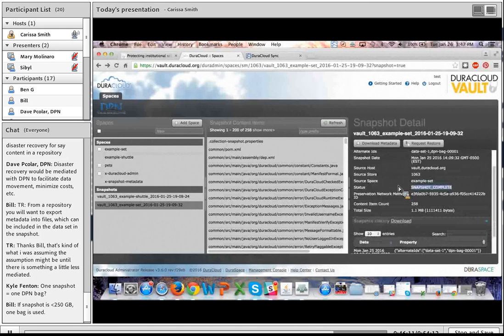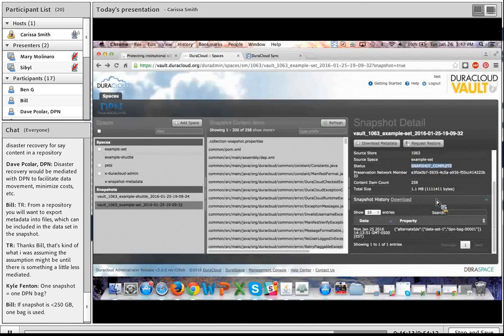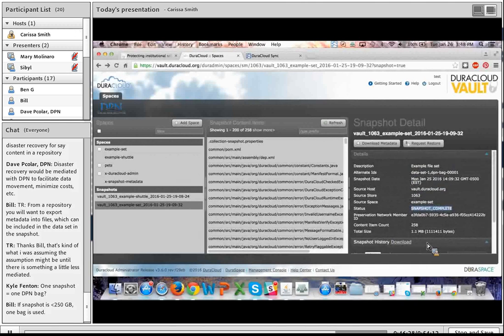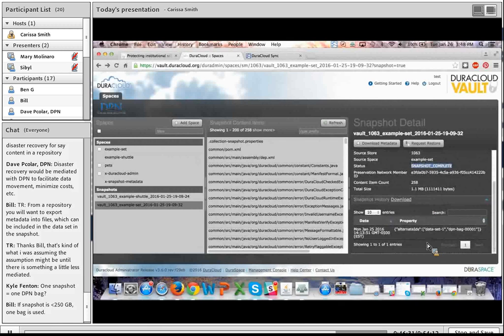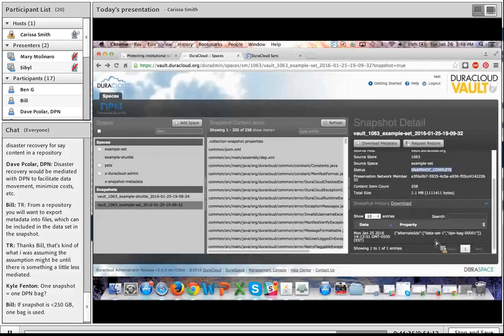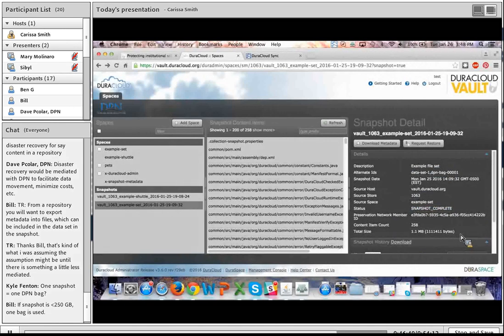There is other information that is being captured, and there's a whole list potentially of information that could be presented here, including the storage nodes that your content is being stored at within Deepin, etc. But for the purposes of the demo, you can see that here in the history area, there's a data set as well as Deepin bag ID that's being reported after the snapshot has completed its transition into Deepin.